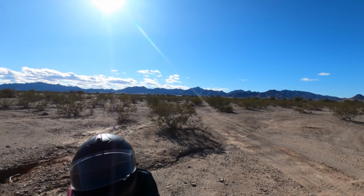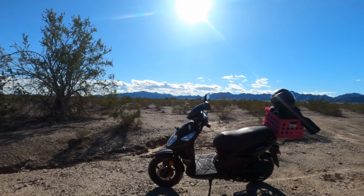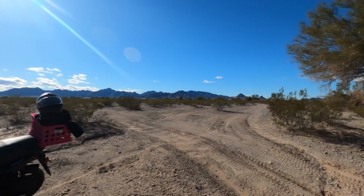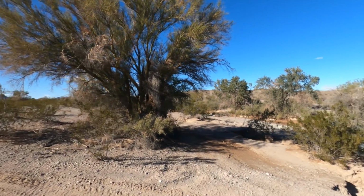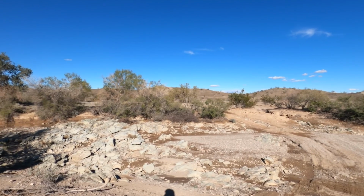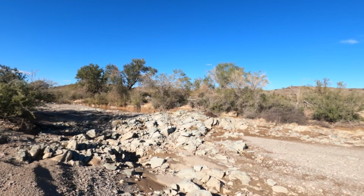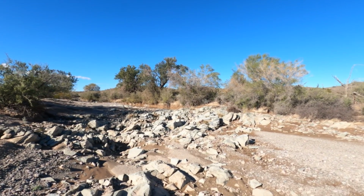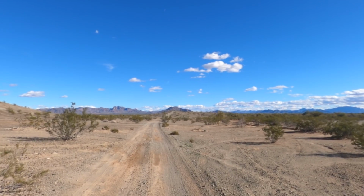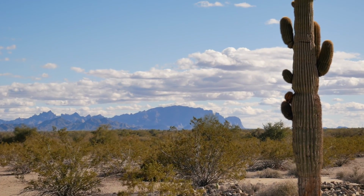Boy, look at this out here. I rode my little scooter out here carefully. Oh boy. And I was a little bit worried it'd be super muddy because it rained quite hard over the past day or two. And look at this. Look at the rocks. They were exposed by the water coming through here. Okay, it's right ahead, according to my phone.